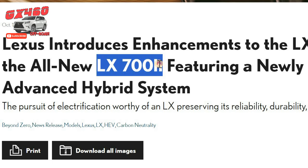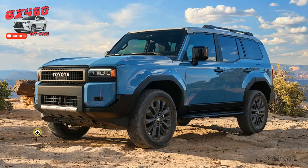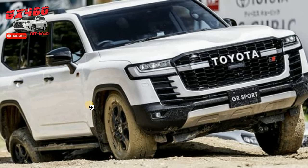LX700H is arguably going to be the closest thing we can get here in America to the Land Cruiser 300, the real deal Land Cruiser. Now, I'm not talking about this fake Land Cruiser, the Mick Land Cruiser, or the Costco Cruiser, the fake Land Cruiser 250. I'm not talking about this thing. This isn't a real Land Cruiser. I'm talking about the real deal Land Cruiser 300 GR Sport.